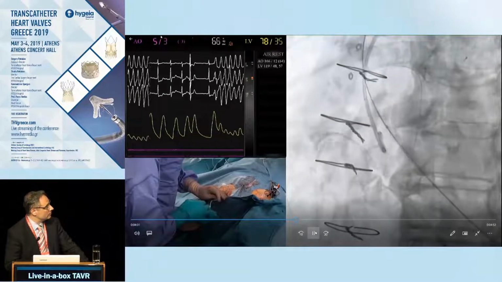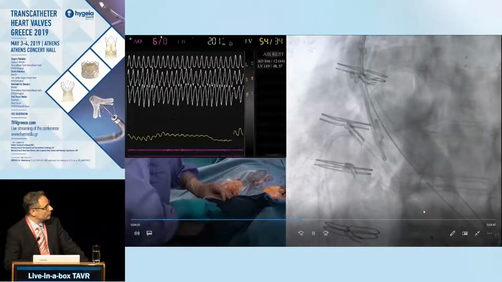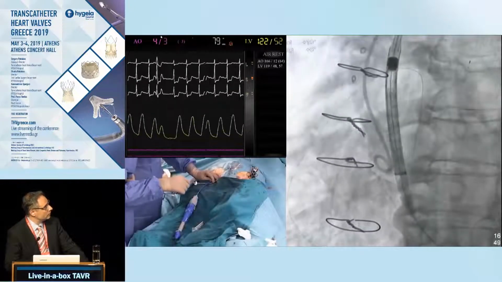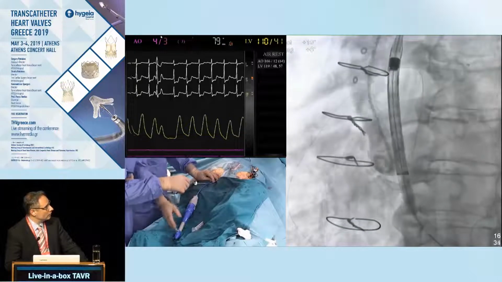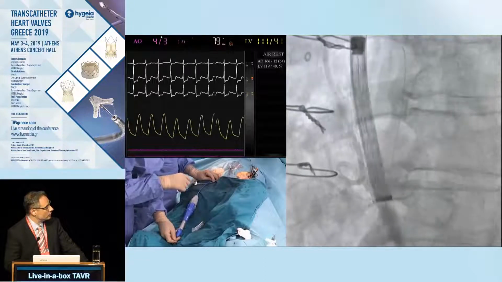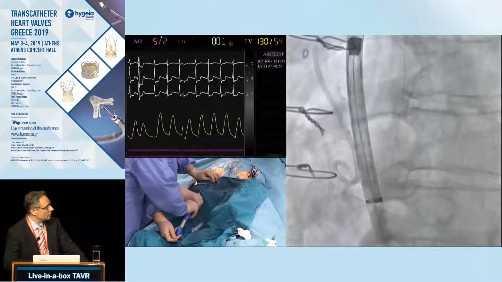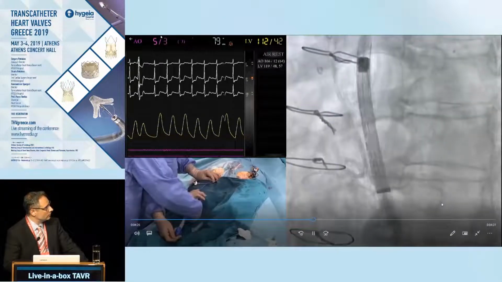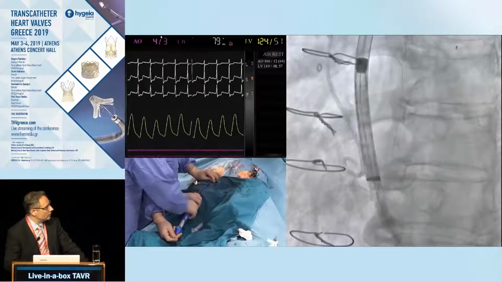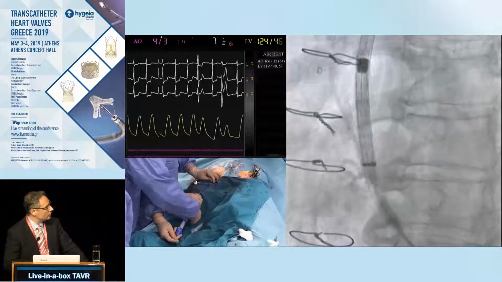Here is a Z-Med balloon, 18 millimeters, with a well stabilized balloon, maybe mild paravalvular leakage, and thereafter we start the deployment of the Evolut R, 29 millimeters in dimensions. We need the projection so the sinuses are aligned, and then we adjust the projection to have this marked coaxial. The target zone must be 3 to 5 millimeters deep into the LVOT, exactly below the node 1. And we start slowly the deployment.